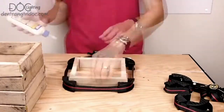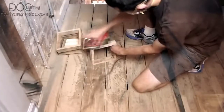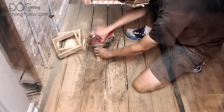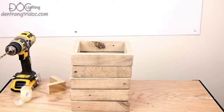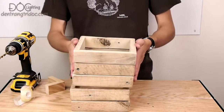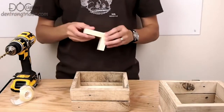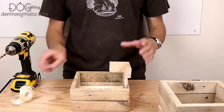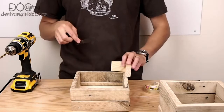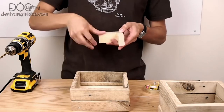After all 5 layers were glued, I let them dry overnight. The next morning I sanded them down with 220 grit sandpaper again. I needed to drill holes in the corners of each layer for 4 pieces of steel rod to fit through. A drill press would have been really helpful here, but I don't have one, so I used a little wooden square to help keep my bit vertical. I used some double-sided tape to help keep it in place.